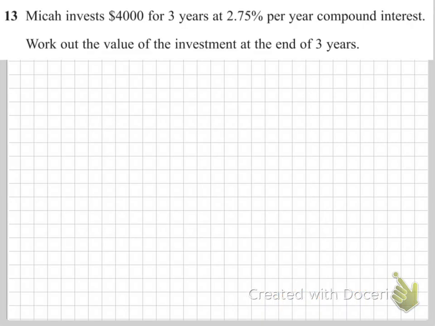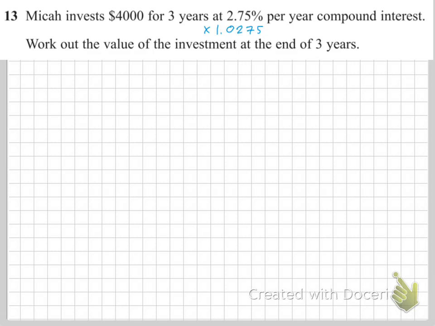And then we have compound interest, really easy 3 marks if you know the formula. The possibly tricky bit is converting 2.75 into an increasing percentage. If it was 2%, it'd be 1.02 to add 2% on. And if it's got values after the decimal point, just stick those on the end of the multiplier as well.